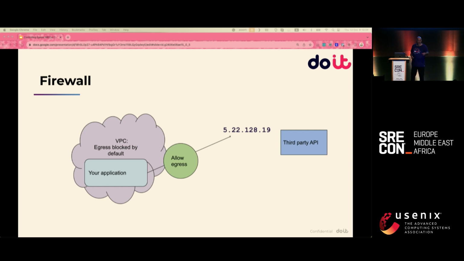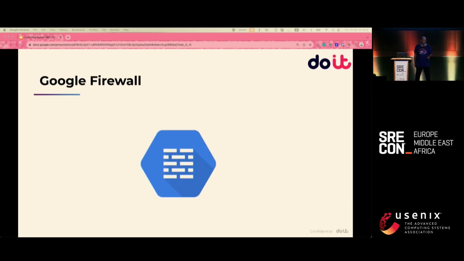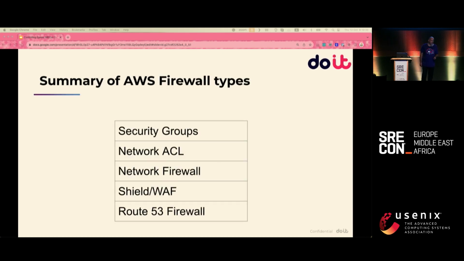And if you say we're going to allow access to that IP address, that could change in 5 minutes. You have no idea. It's not going to work. No, you can't do that. So forget firewall, the basic type of firewall. Wrong layer. I said it could change every 5 minutes. There are actually even more challenges on the mapping between domain layer, domain name, and IP address. So that's the Google firewall, which won't work.